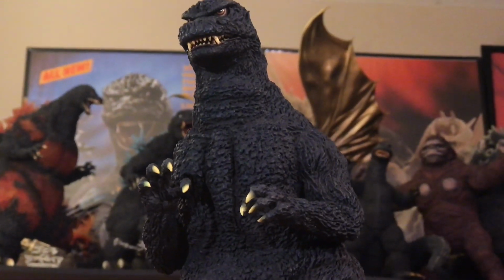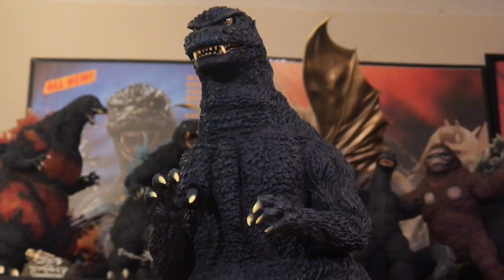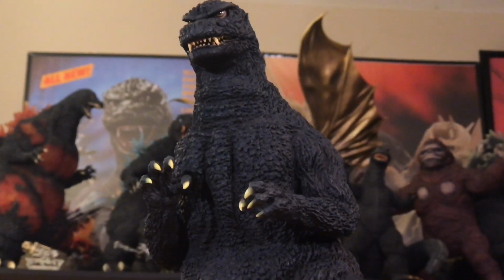And once again, if you're locked in for the Ric Exclusive, you could be in hog heaven when he arrives real soon. Or if you're locked in for the Standard when he arrives next month, hopefully you'll be in hog heaven once he arrives. Trust me when I say that. So let's do a couple of size comparisons. Don't want to drown a review in size comparisons.